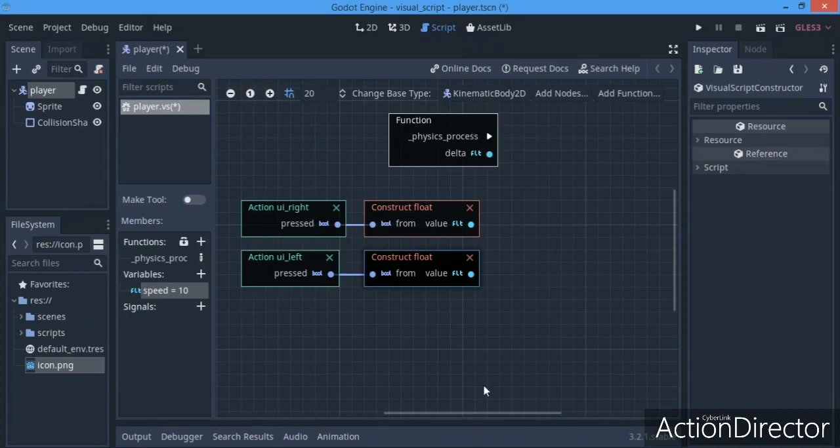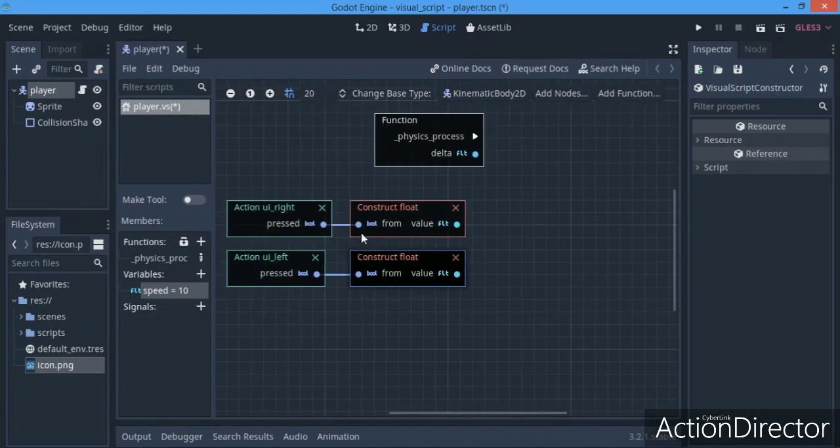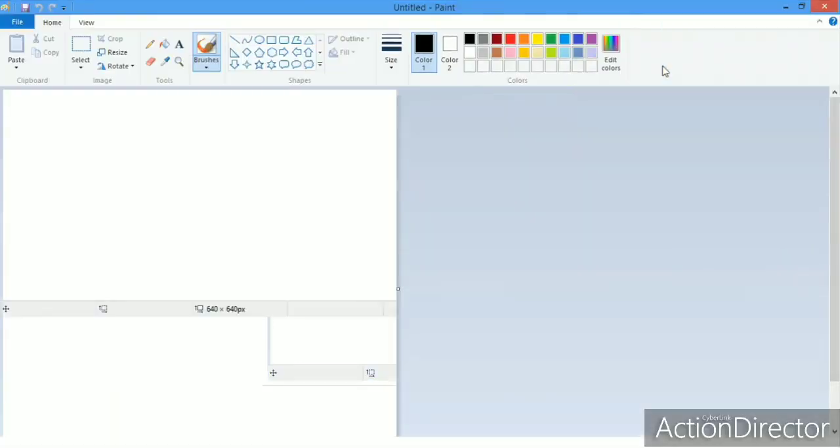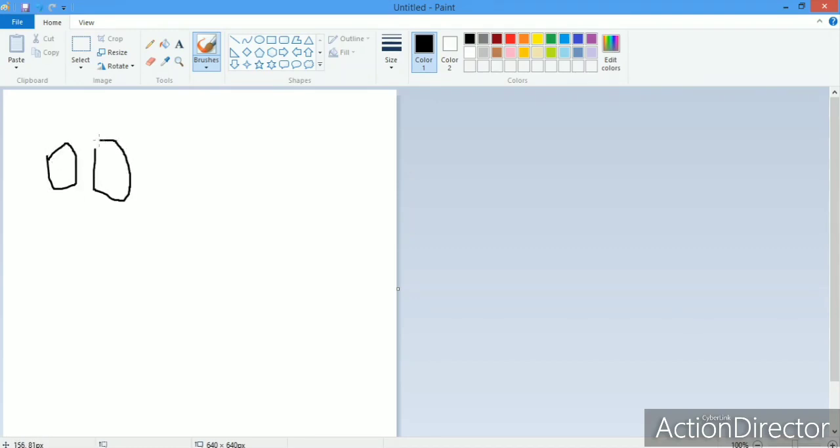Okay, so now the next thing we're going to do, since it's giving us a 0, is if we're pressing the right key, it's going to give us... okay, I'm just going to open up my paint here so that I can explain this real well. So here guys, I'm in my paint, and I want to show you a diagram of this. Let's say these are our keys, and this is the right and this is the left. Don't mind my drawing please, I'm not a good artist.